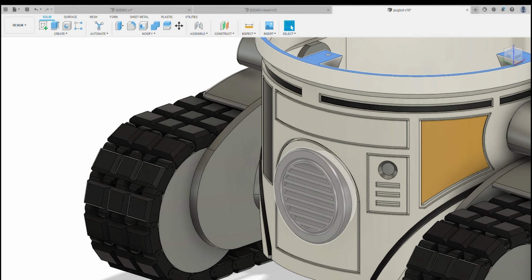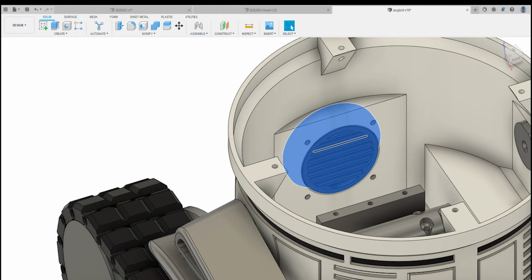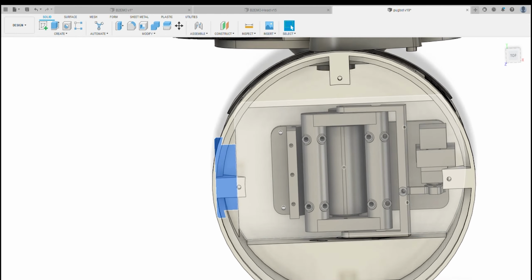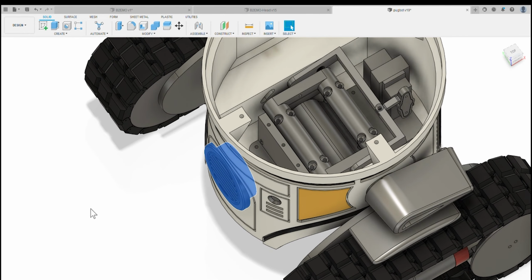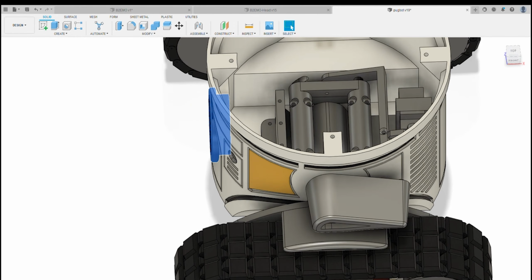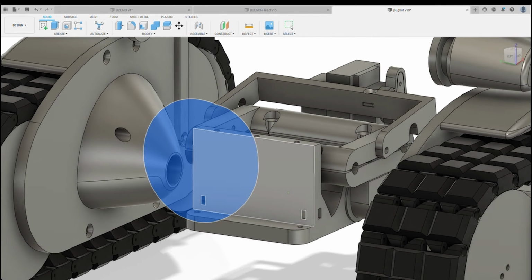You've got one greeble at the front, which is a front grille, and on the inside of there you can fit a speaker in, so if you do want any sound effects or whatever. And then on the inside, this is where the tilt mechanism sits. Basically, if I just hide the main body for the time being, I'll show you how the tilt mechanism works.